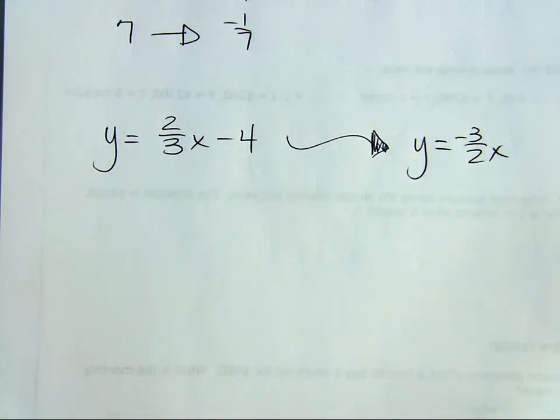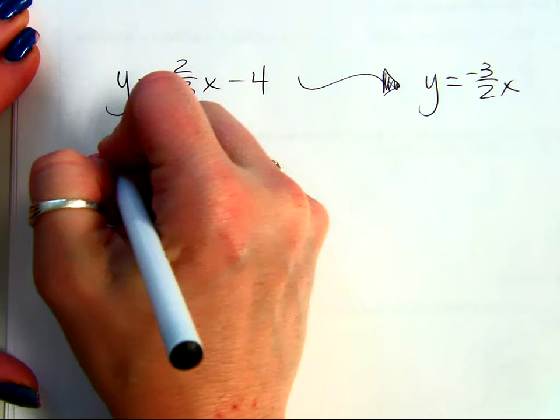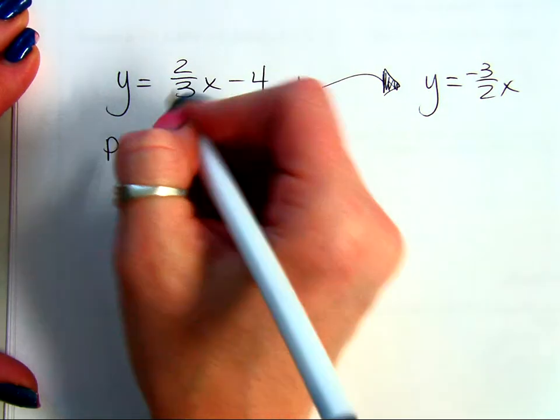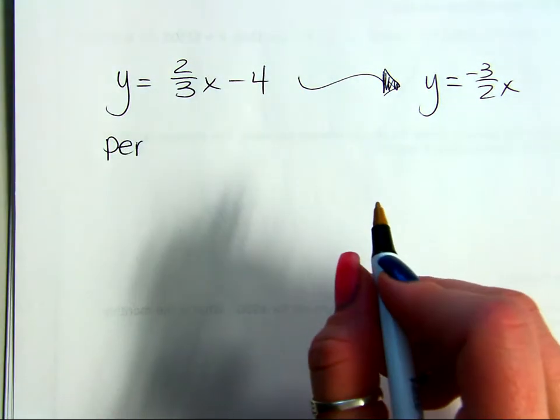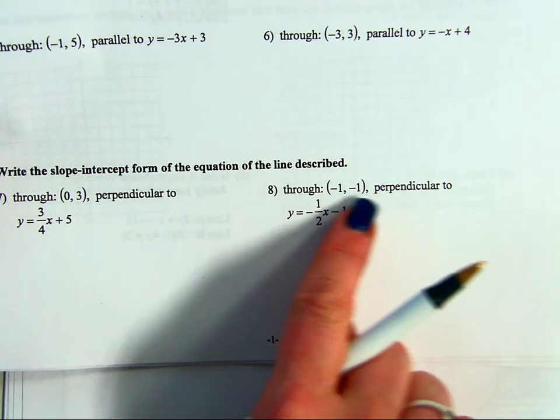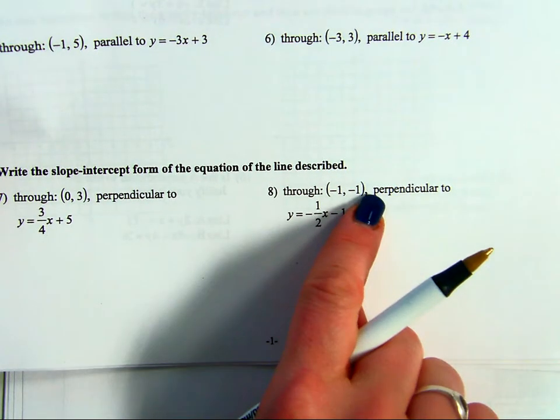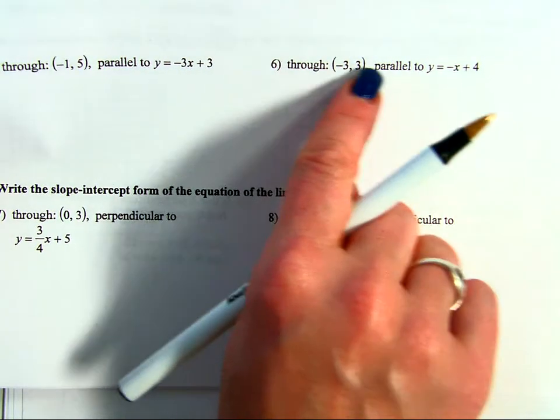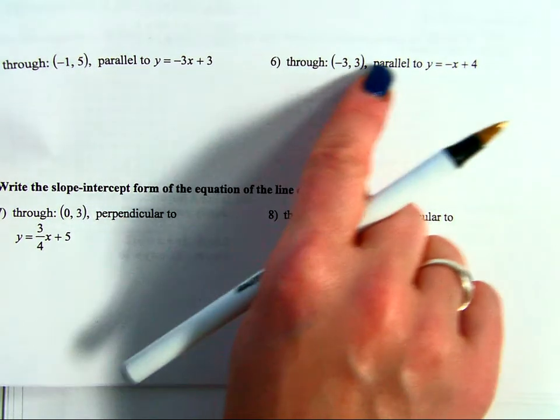But they're never going to say that, because they're always going to say, okay, but I need it to go through this point. So, write the equation of a line. This is what your homework is going to look like. When you get your packet, it's going to say, make it parallel, or make it this line, this point, perpendicular, or this line, this point, parallel. So you have to know when to use the same slope and when to use the opposite reciprocal slope.